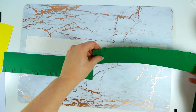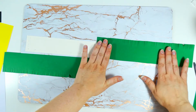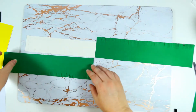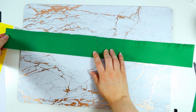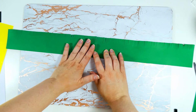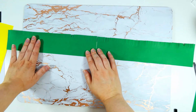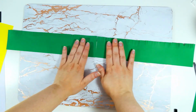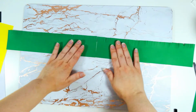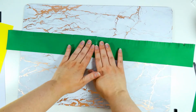I'm going to flip one side up and rub it down. And on the other side, make sure I don't see any white right here. And if you do, what I'm going to do, I think, is I'll put a house right there, so you won't see that little crack. And smooth down the other side. I'm going to let this dry before I pick it up. I'm going to give it a little time because otherwise it might peel off.